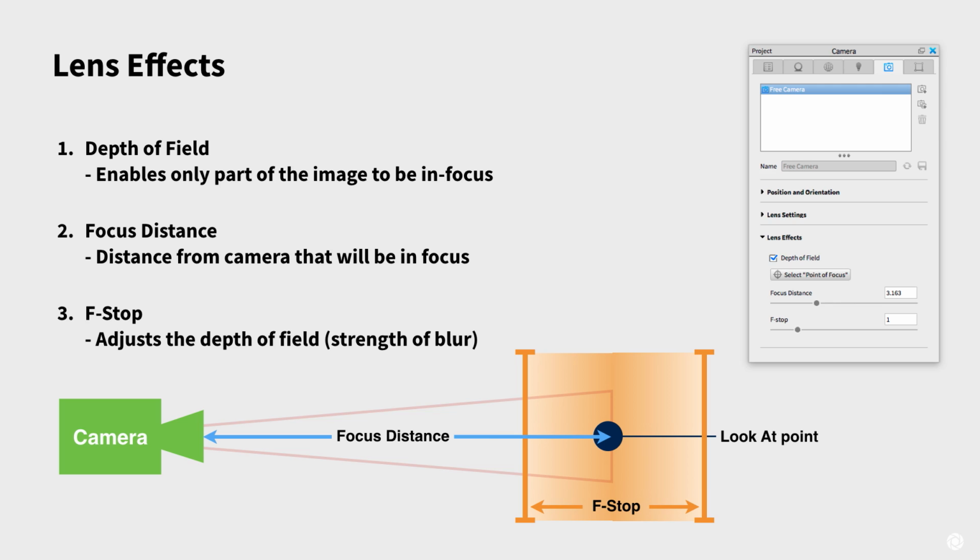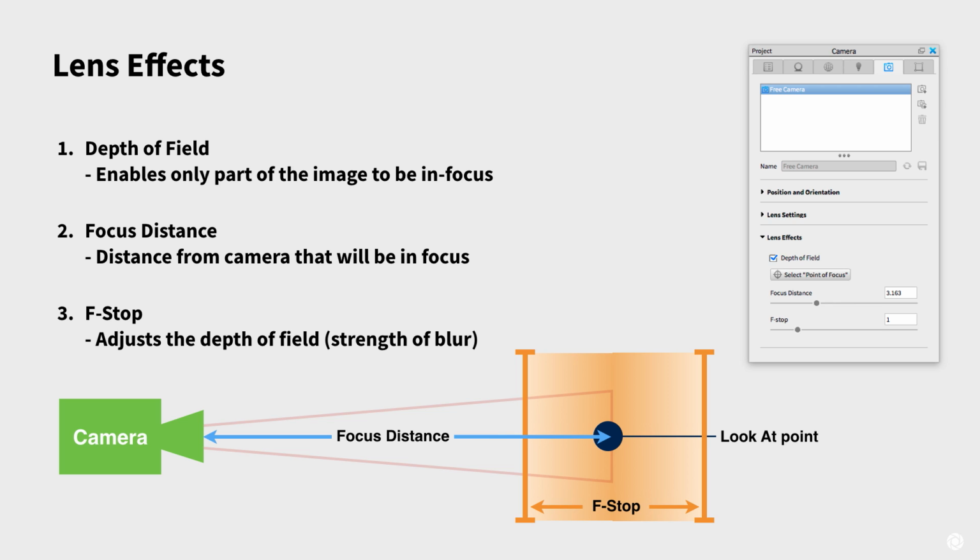And lastly, we have our lens effects, and this is going to cover just depth of field. But again, it's a pretty important item to understand how it works in order to then use it effectively through animation. So when you enable depth of field by clicking the checkbox, as you can see on the right-hand side, and then you establish your point of focus. So you click the select point of focus button, and then you can click on your model, the area that you wish to be sharp and clear and in focus.